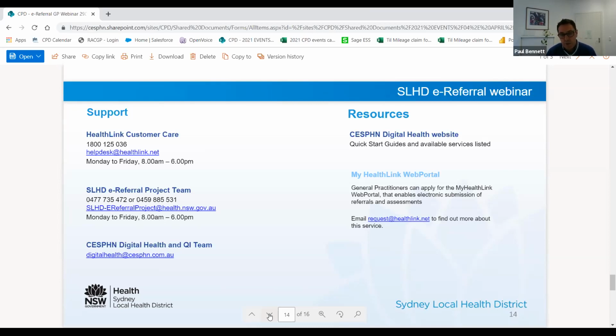In terms of the functionality of Healthlink itself, Healthlink run a practically all-day advice line and helpline for general practice, and they can be contacted, and those details are also available on their websites. Again, a lot of that will be about whether you get error messages in the transmission of referrals or your software's connectivity to the system.